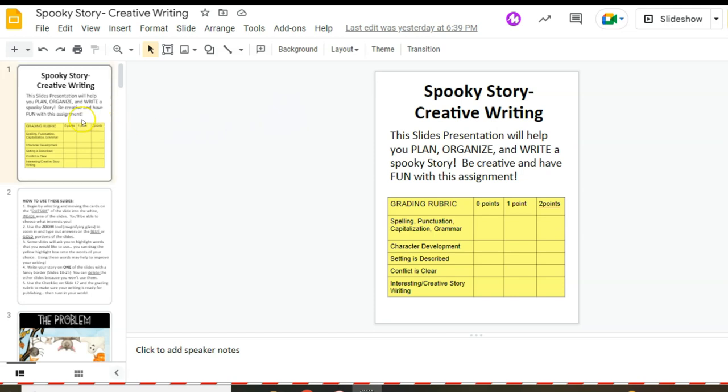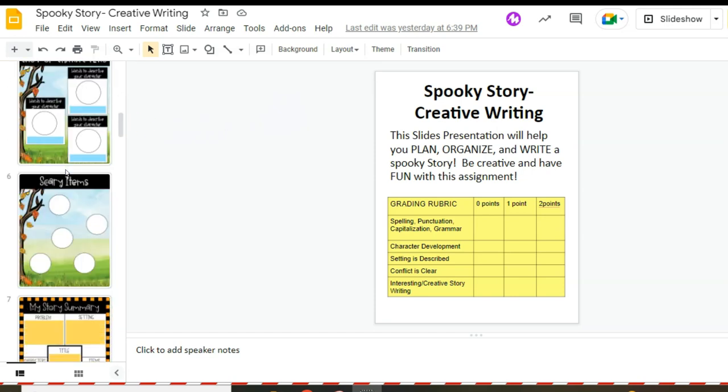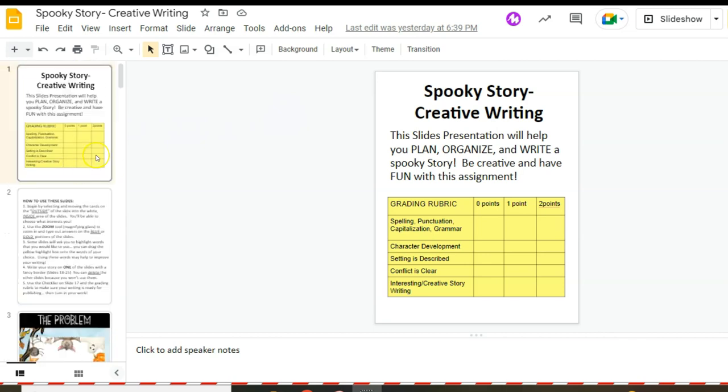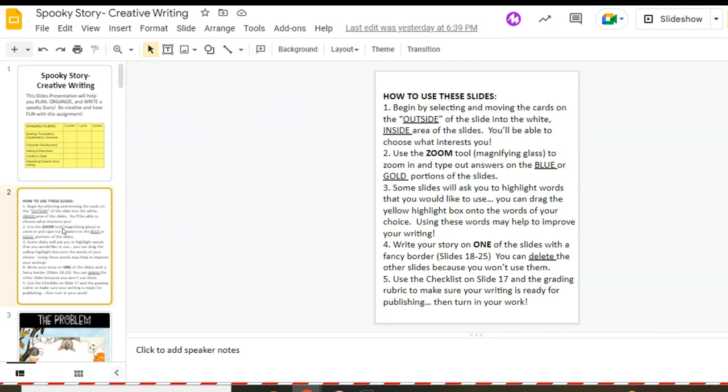So first up, you'll notice there's quite a few slides here as a part of this assignment. If I scroll here on the left side, you'll see all these slides. Some of these slides we'll use, and some of them are more informational for you to use as you will. So our first slide gives you the rubric. So you can see that we're going to be earning a total of 10 points for this assignment. The next slide, slide 2, just has some instructions, which I'm going to go over here in this video, but you can feel free to look at the slides here to help you out as well.